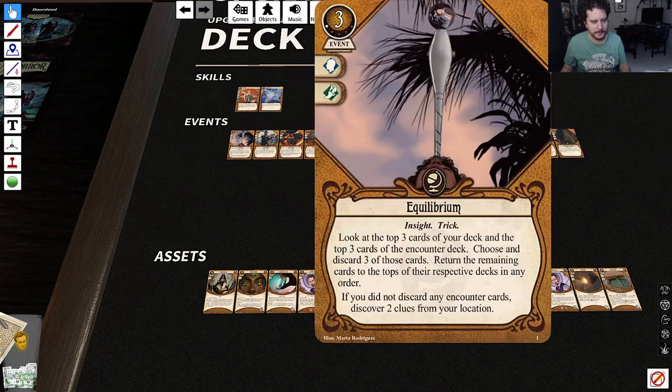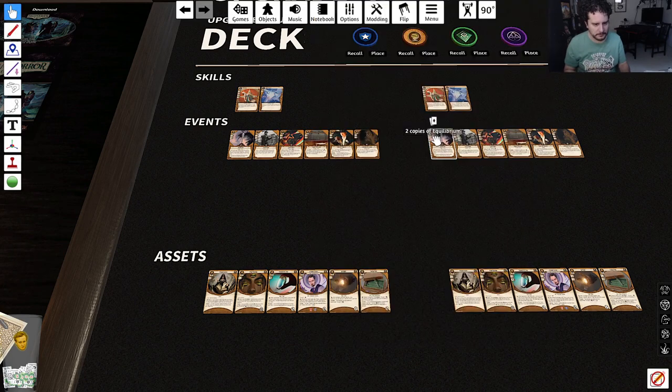That's cool. Look at the top three cards of your deck and the encounter deck. Choose and discard three of those cards. Return the remaining ones. If you do not discard any encounter cards, discover two clues. I do appreciate the upgrades are nice and simple. They're basically just number bigger.